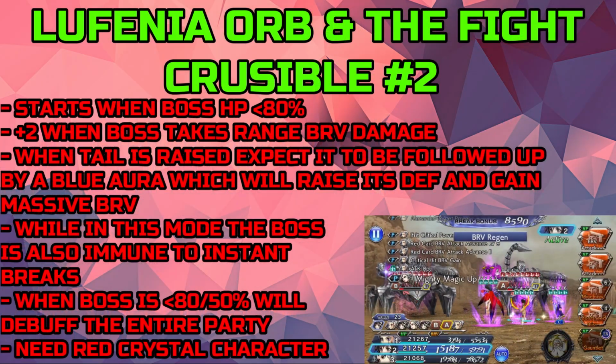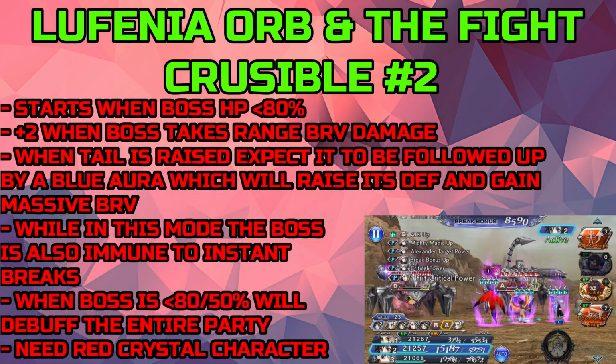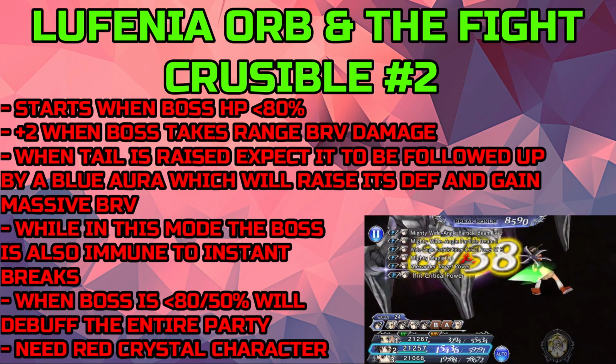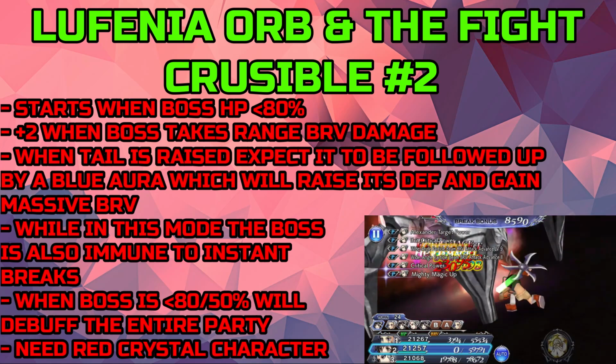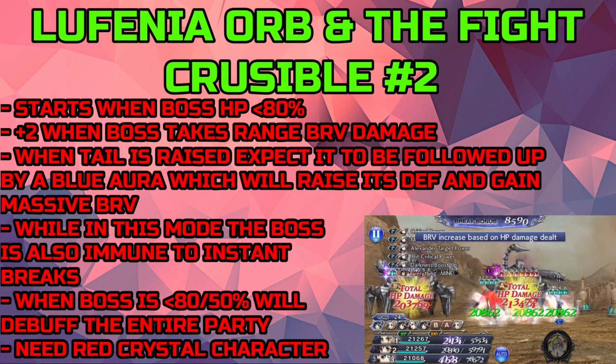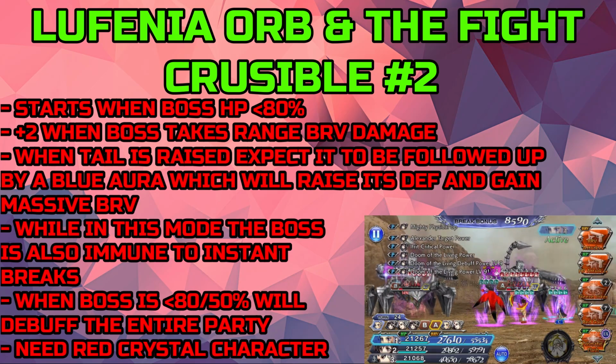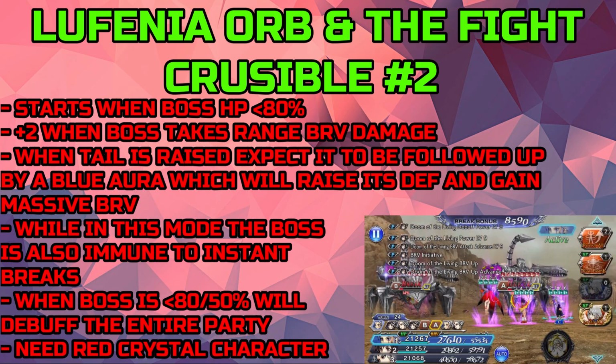Alright guys, now let's move on to the right Crucible, which is the second Lufenia fight in this Transcendence stage. The Lufenia orb starts when the boss reaches less than 80% of their HP. You get 2 Lufenia orb counters when the boss takes range brave damage.